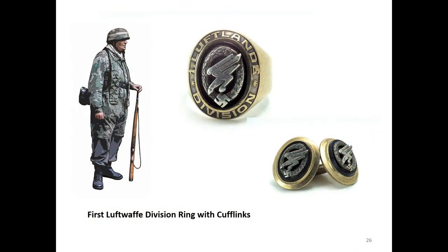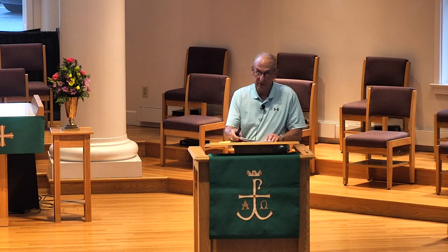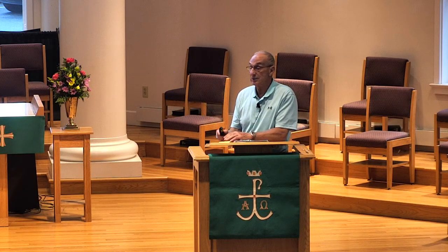This was an unusual find. This contemporary tie clip and cufflink set is very similar to the actual paratrooper badge. In 1937, the Army produced its own parachute badge. However, this was discontinued after the Luftwaffe took over all parachute operations. The Germans were the first paratroopers to participate in large-scale airborne operations in World War II. Most likely worn by a paratrooper during their unit's reunions. And they had reunions too after the war. Probably not as exciting as ours because they were on the losing end. But it is a very handsome set.